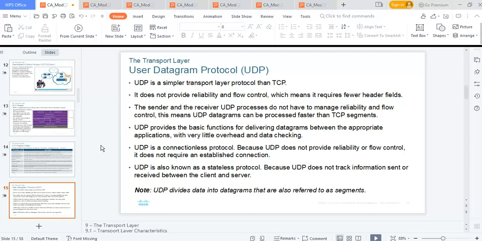TCP provides reliability. It has to ensure, for instance, if I'm to collect, let's say, $1,000 from you, I will first need to make a connection with you. I will say, hello, good morning, my name is Victor. I need $1,000. Please, can you help me with it? So we have to have a connection, a conversation first before we can start transmitting. Okay, take $20 for now, take $100 for now, then at the end of the day, I'll give you the entire amount. So I segment the money. At the end of the day, you have the $1,000. But for UDP, once there is need to do that communication, you just start sending the $100, right?